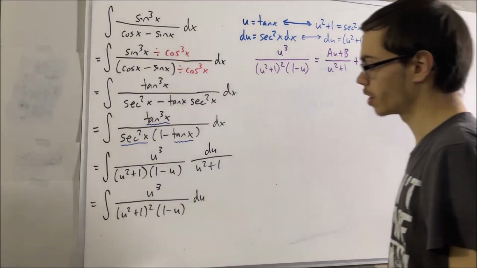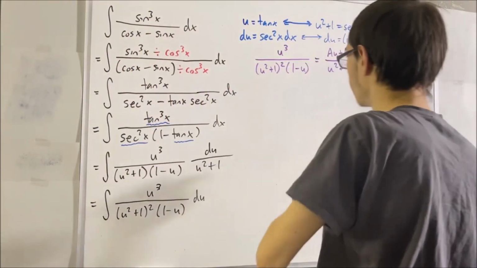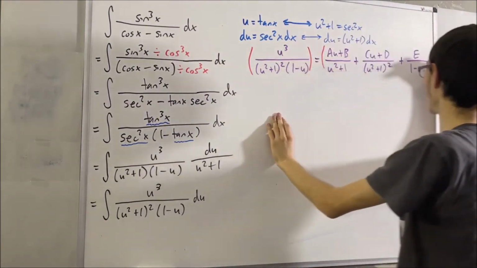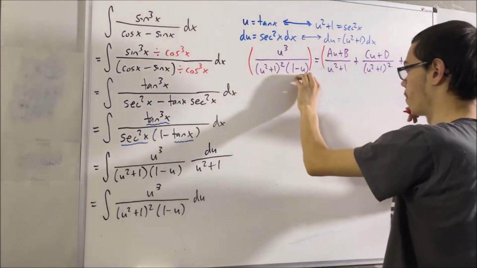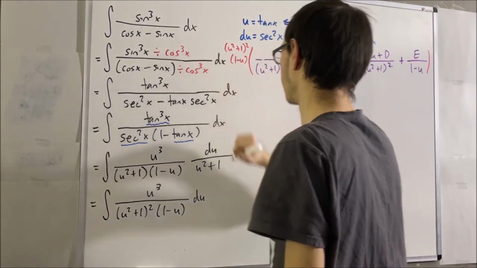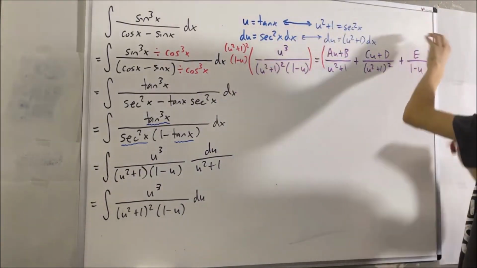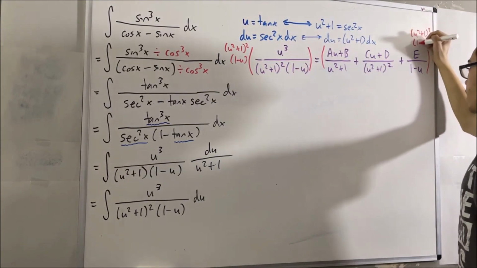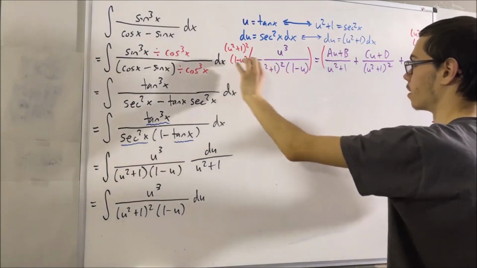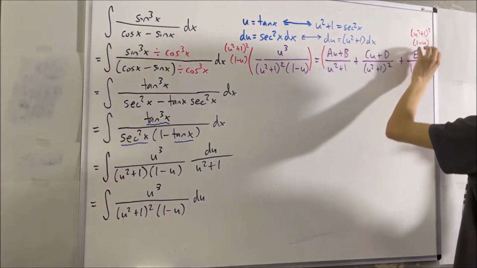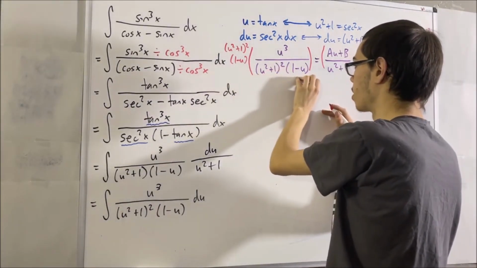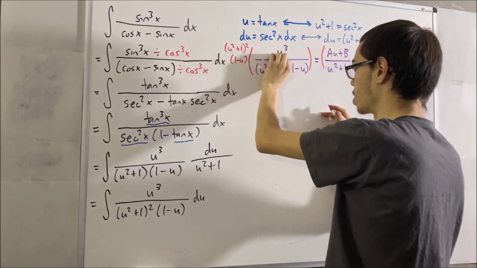To do that, we are going to multiply both sides of this equation by what we have in the denominator right here. Clearly I don't have sufficient room to show the multiplication clearly, so I'm going to do so as best as I can. So that's the left side. We're going to do the same thing to the right side. Again, this is not super clear, but I'm just multiplying this thing on the left side and doing the same thing to the right side. On the left side, what we have in the denominator completely cancels out, and we're just left with u cubed.